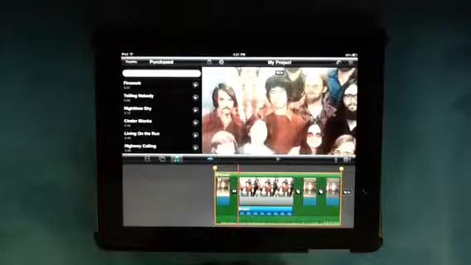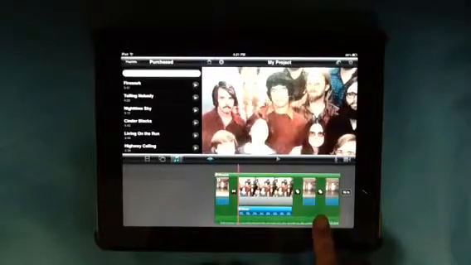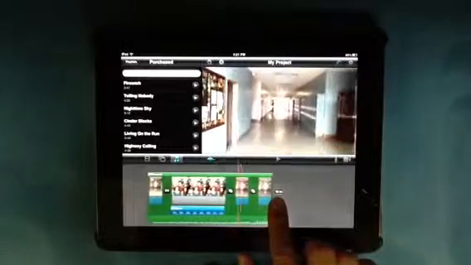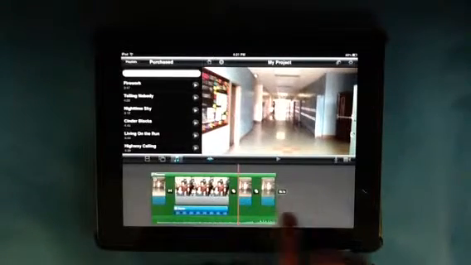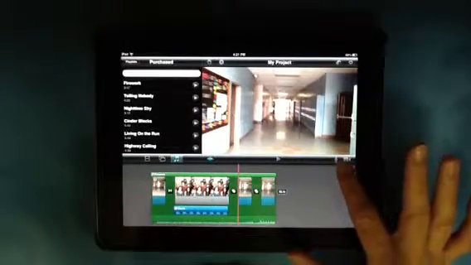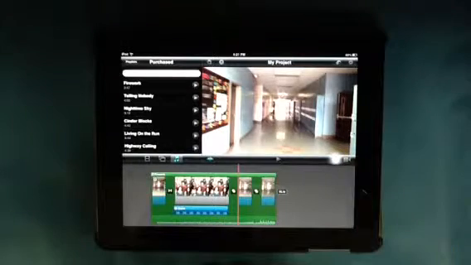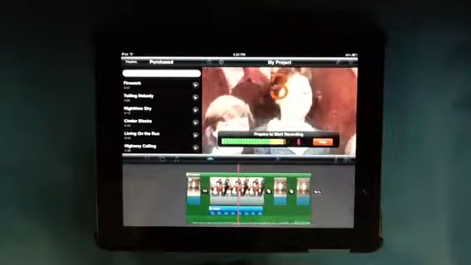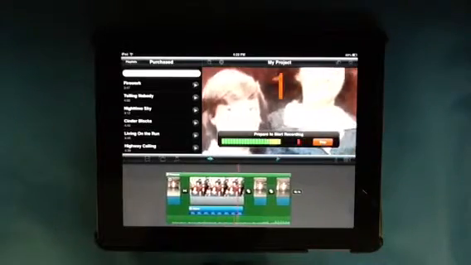You can record voiceover audio on the fly in iMovie. First, drag your timeline to move the playhead to the position where you want your recording to start. Press the microphone button in the upper right-hand corner of your timeline, then tap the record button. Wait for the 3, 2, 1 countdown and then begin recording.